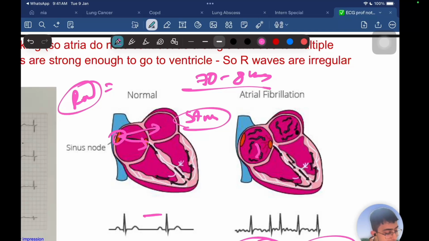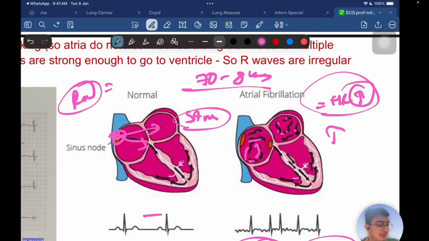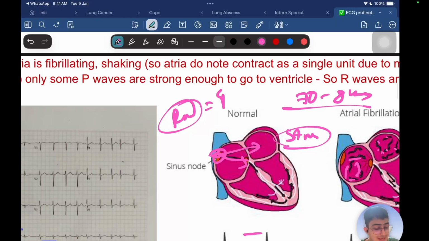Now there are so many signals, right? There's crazy electrical activity, so the heart rate will also be crazy. Heart rate will increase because there is not a single source. Now there are multiple sources and they're just firing all the time. There is no gap in between. Previously the SA node fired and then the ventricle contracted, and then there was a gap, and again the SA node would give a signal. Now there are so many sources of electrical impulse, there is no gap, everyone is firing at their own rate, so the heart rate will be high, say 150, 200, 130, something like this.